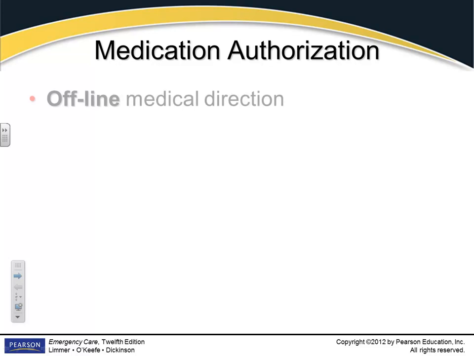thinking things through well. Okay, in order for EMTs to give medications, we have to always make contact with med control. That's just one of the things we have to do. We've got offline medical direction and online. What's the difference? What's offline? Those are going to be your protocol, something that's written down. Can you think of one of the medications that we give under protocol? Oxygen, exactly right.